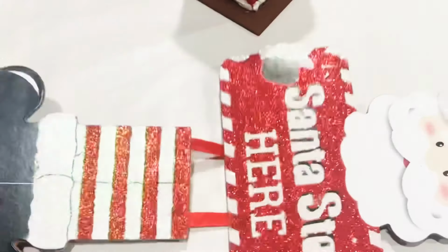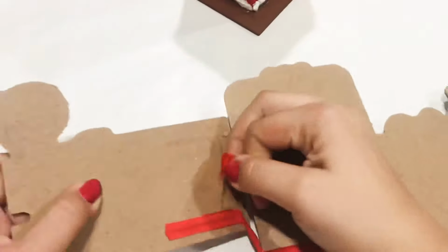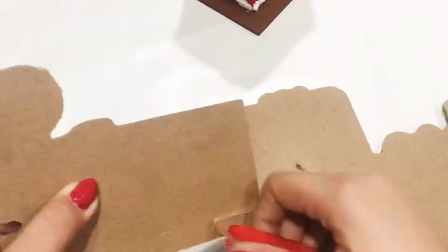Now for Santa's leg, I picked up this sign from Dollar Tree. It says Santa stop here. I'm just going to use the legs at the bottom there. I will be saving the top part of the sign for another project.